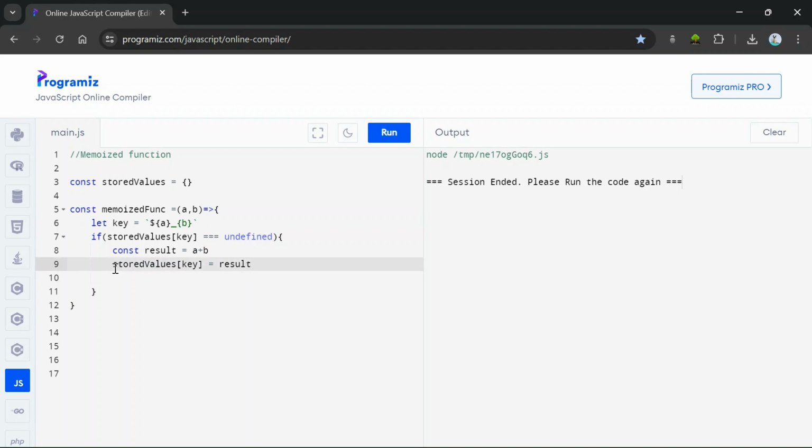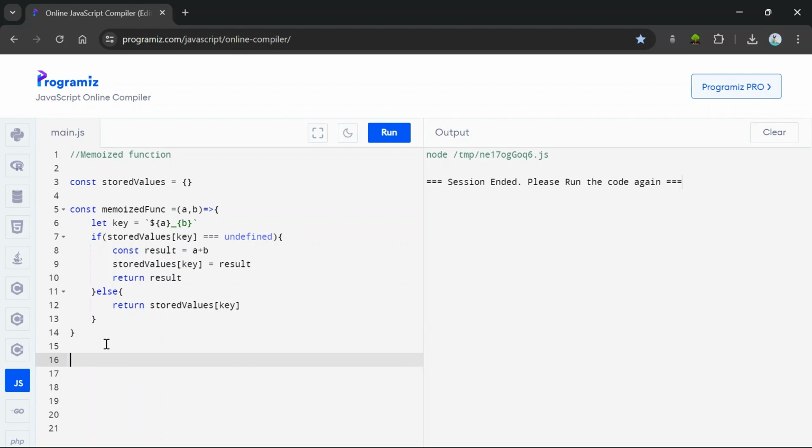Once we have updated this stored values object, we can return the result. If I pass the same arguments again, then of course we have an entry with this key. In that case, this if block will fail and it will come to the else part. So here I will return stored values of key. That's how this would work.